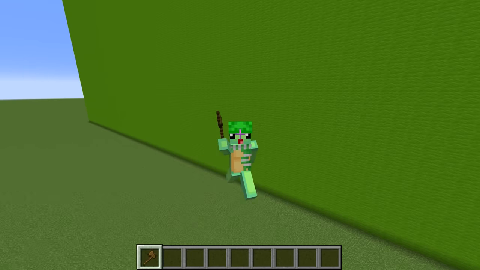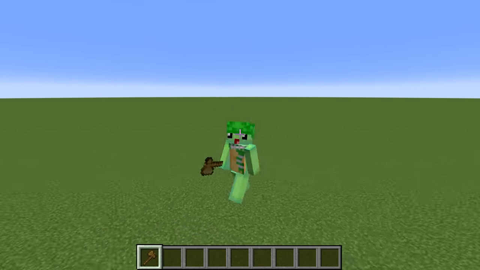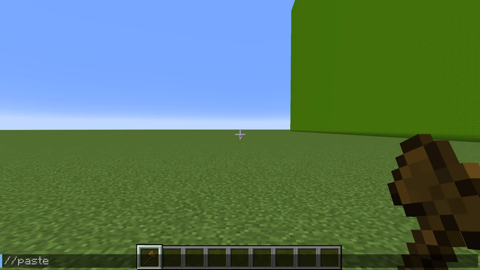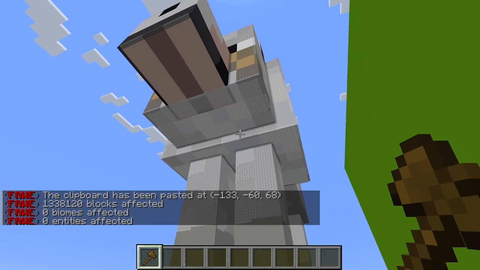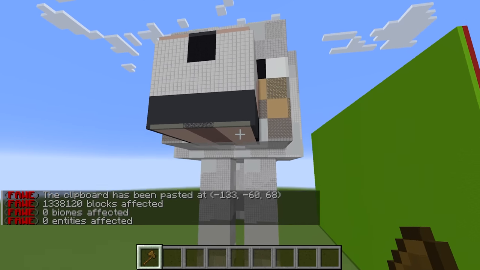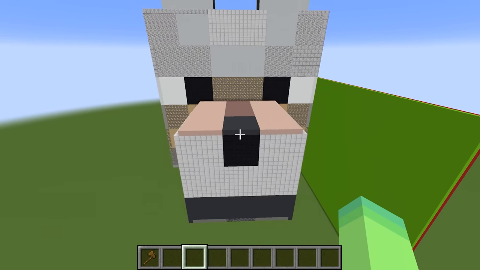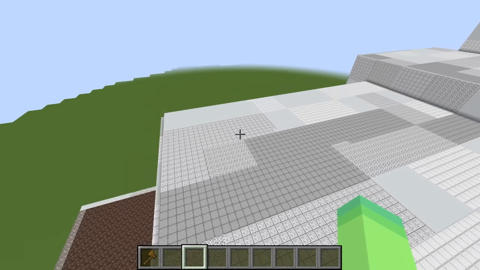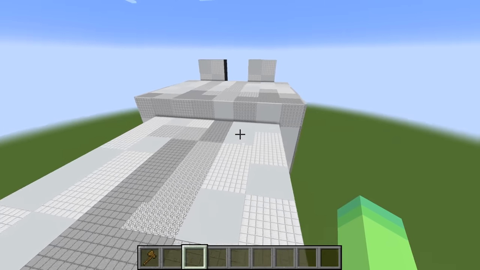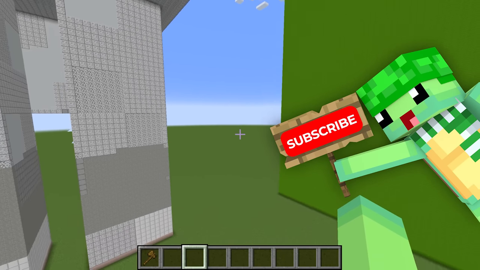Good luck. Now that Mongo can't hear us anymore, it's time to use our build hacks. All I have to do is type in this command, and whoa, look at that! It's a giant doggy! Oh, look at how cute that thing is! My doggy is literally so big that it even peeks over the wall. Hopefully, Mongo's not paying attention, though. And look, it's even longer than the wall, too!